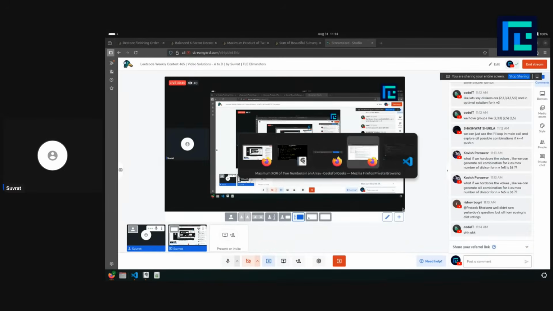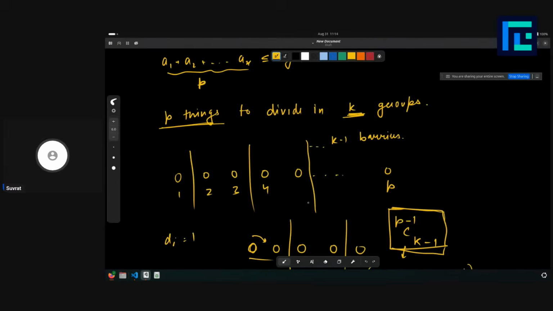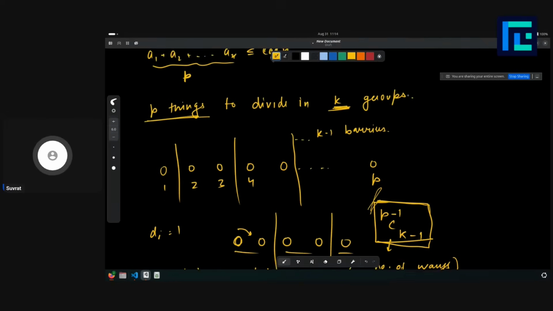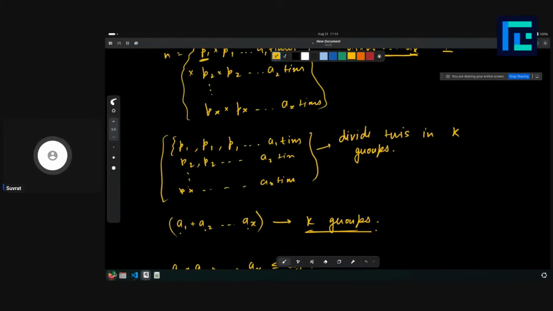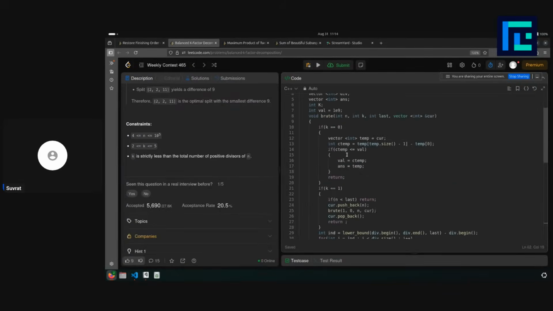Basically, this is not a very exact bound, but we just found this bound to know whether our brute force will work or not. So in our brute force, we are trying to distribute in any order.